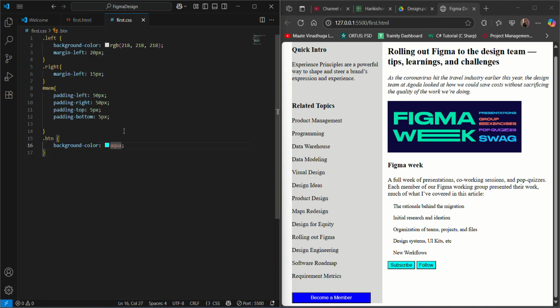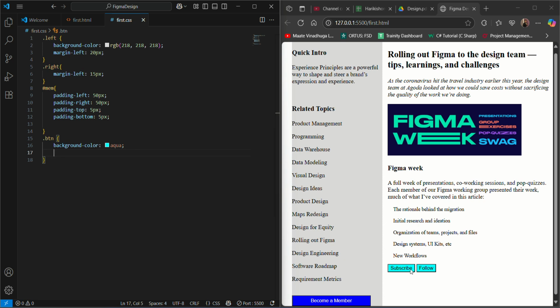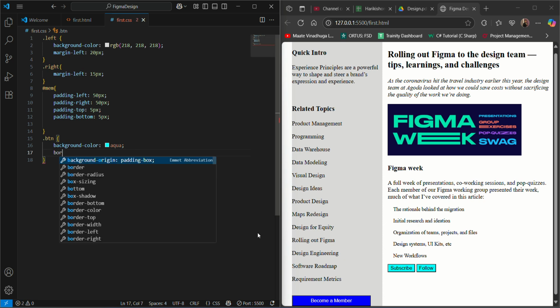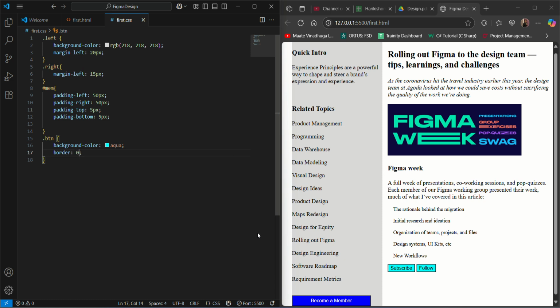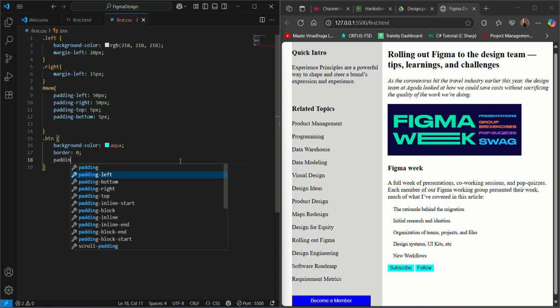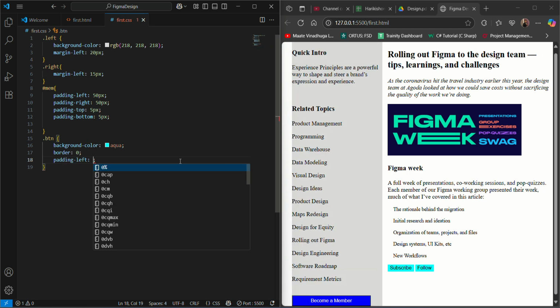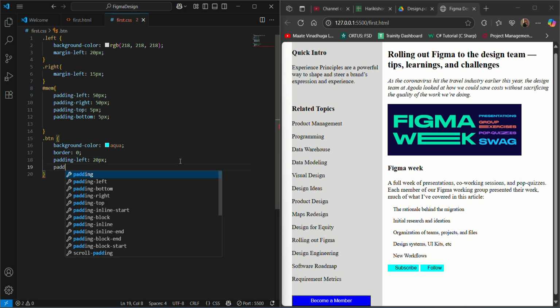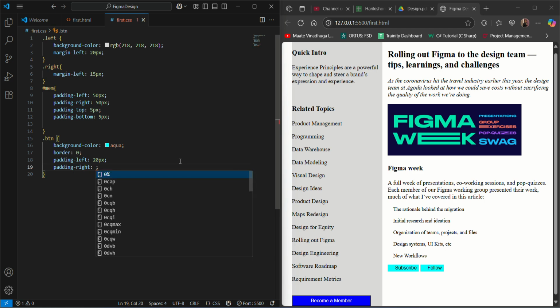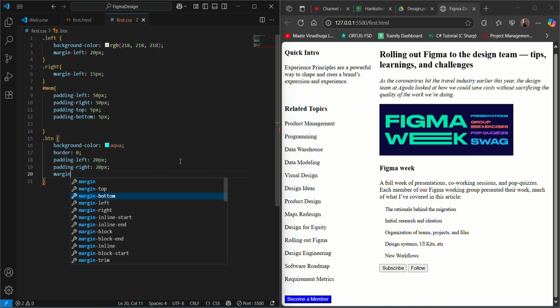And now we need to remove the border for this button. Border 0. It's done. And padding size, padding left, 20 pixel, padding right, 20 pixel, and margin left.